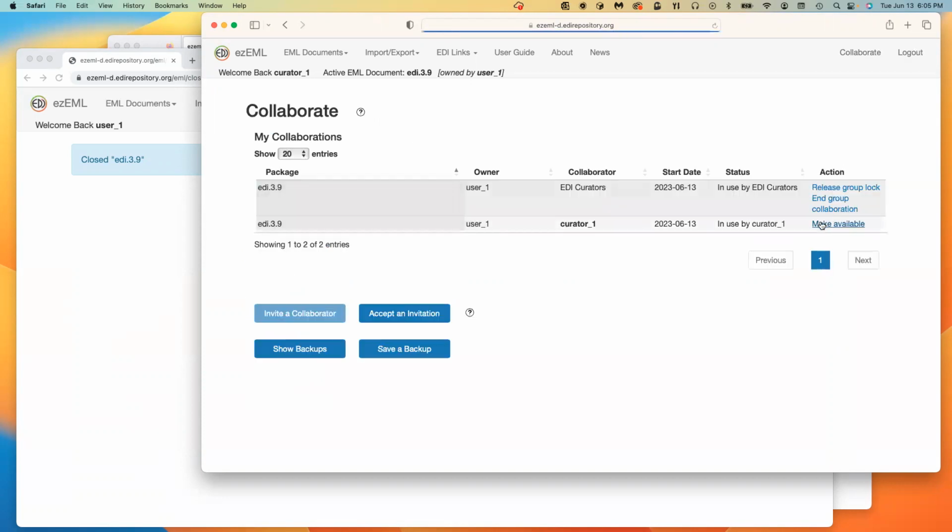And now if I look at it, because I'm a curator, it says it's in use by EDI curators. And everything is just like we saw with the collaborate with a colleague. One difference, or one thing to point out here, again, this is the curators page, so it looks different from what the end user sees.